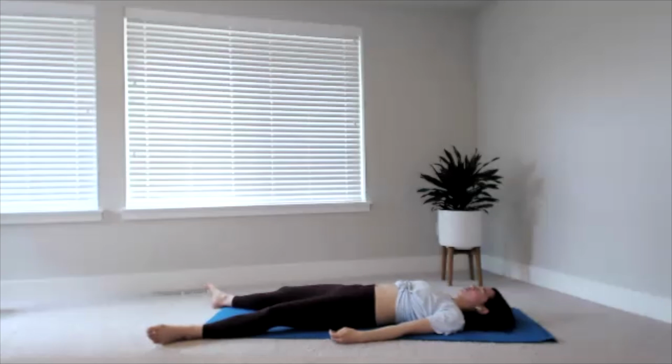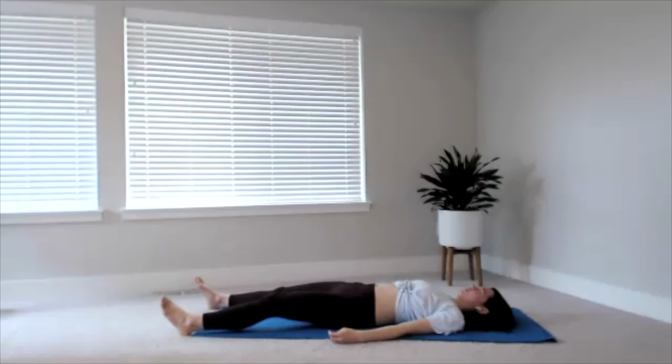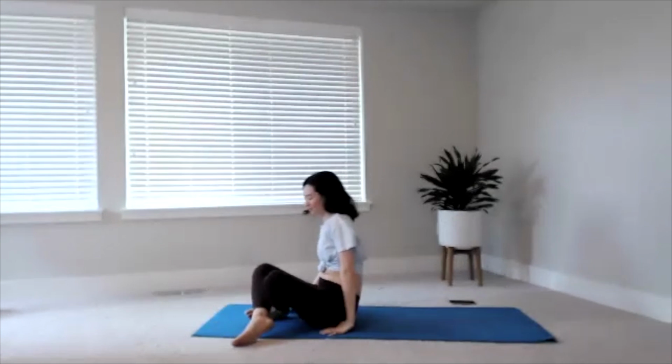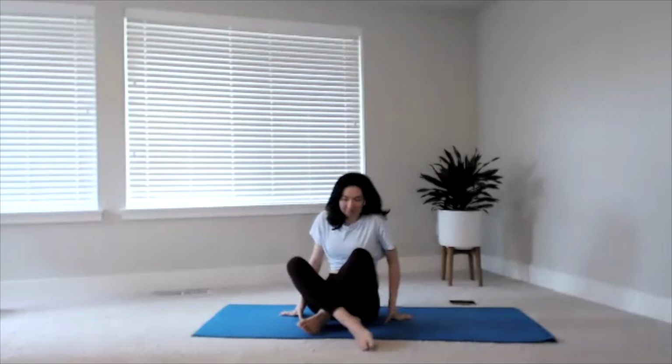Start to wiggle your toes, wiggle your fingers, gently rock your head from side to side, and pressing yourself up to a comfortable seat. Bring your hands to heart center.